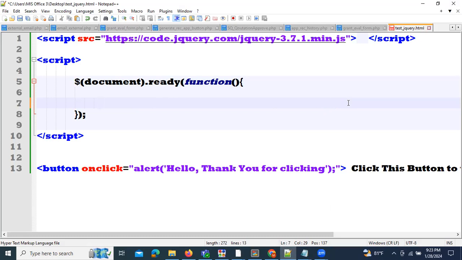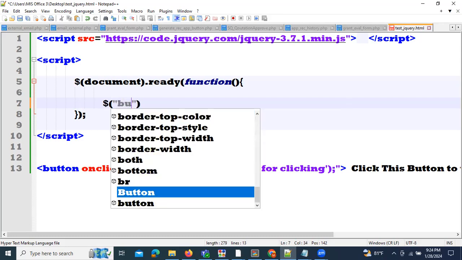So put this symbol, the jQuery symbol. Inside that, put the double quotation. Inside the double quotation, write the name of the tag, very simple, button, because you want to click that button.